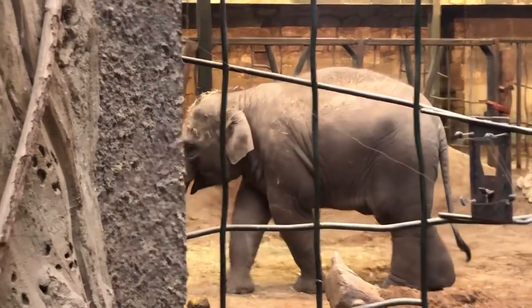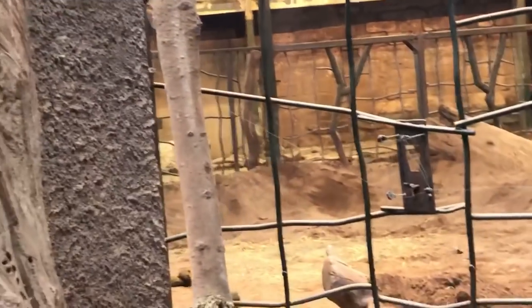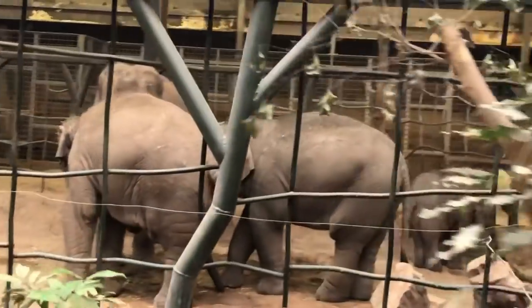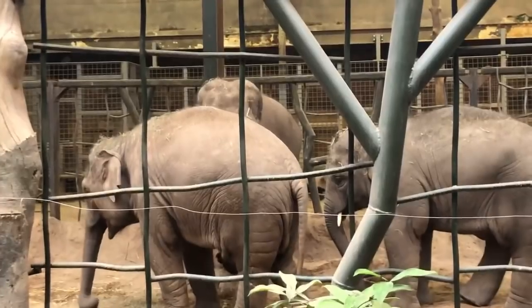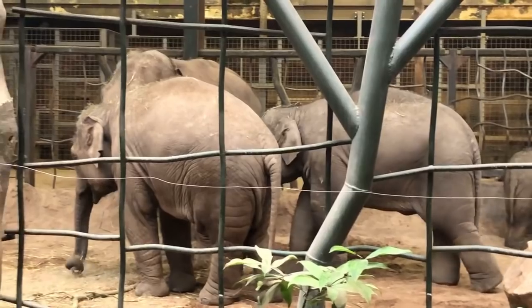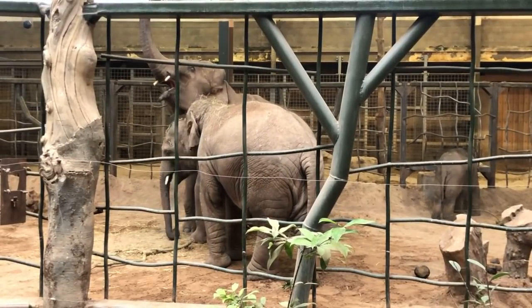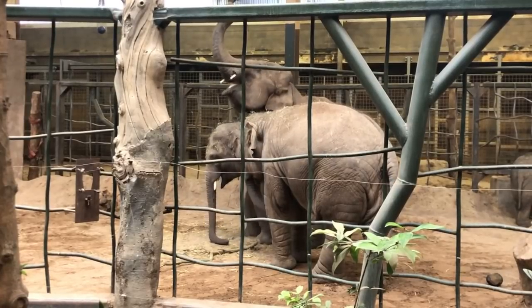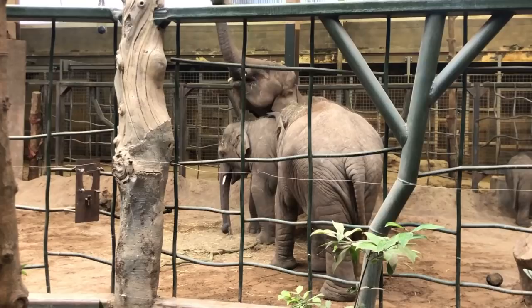Anjan is our little male elephant. Male elephants are called bulls, females are called cows and the youngsters are called calves. Our females, our cows, are here in the house. Angbo, who is our big bull and breeding male, is in an offshow area at the moment. Within the house he remains separate from the rest of the group, but outside on the main paddock we would mix him on most days in order for him to remain a sociable male.